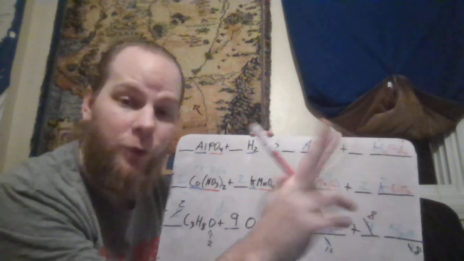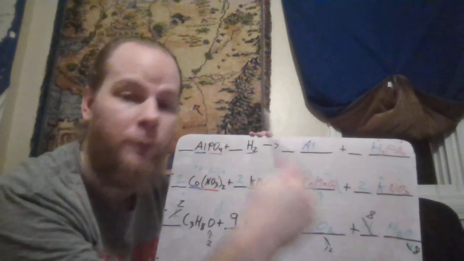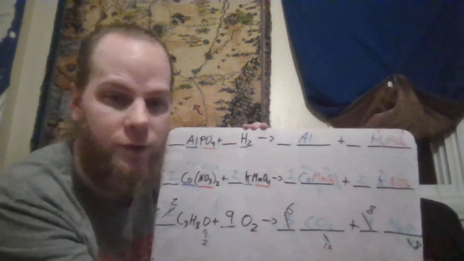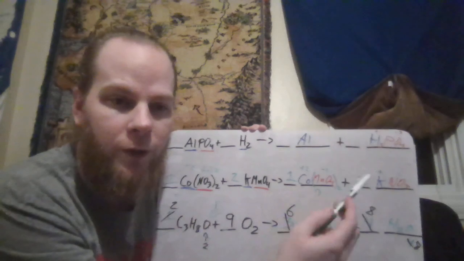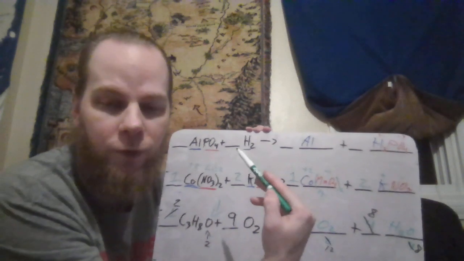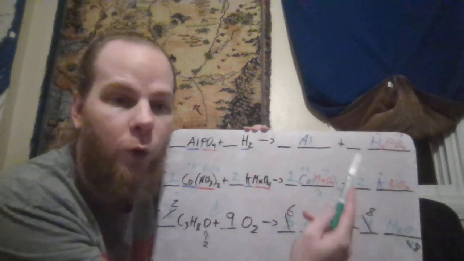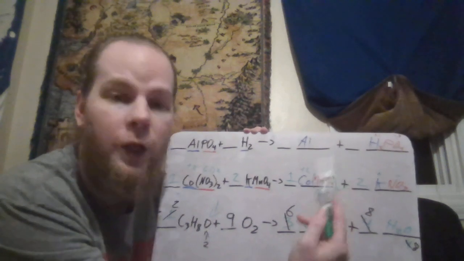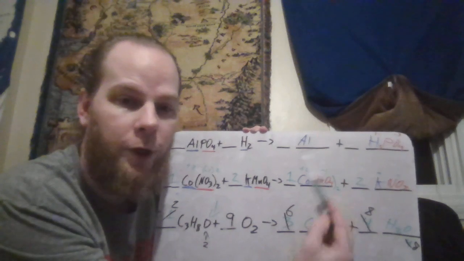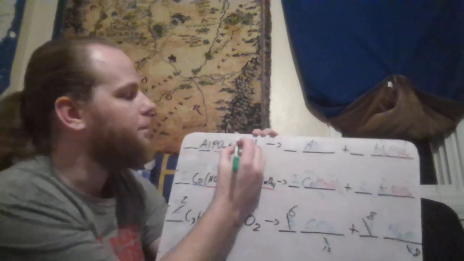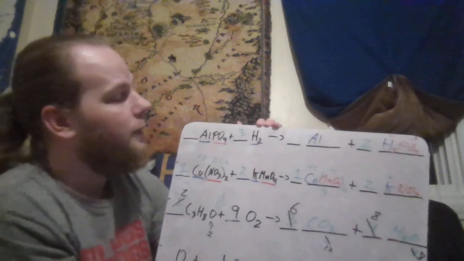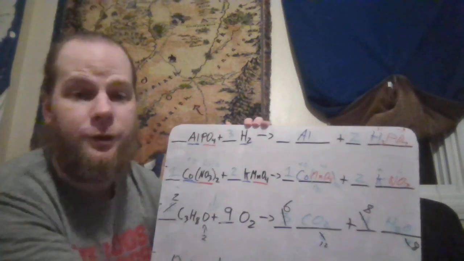just like when we swap them and drop them for subscripts, when we're charge balancing, we can do the same thing with our coefficients. So since we have 2 here and 3 here, there's no whole number we can put here that's going to give us 2. So we want to try to get 6 on both sides. So we're going to put a 2 here and a 3 here. Okay, that fixes our hydrogen.